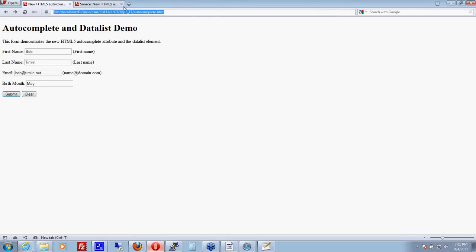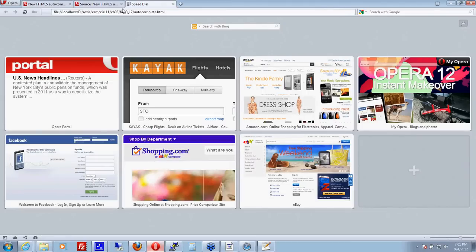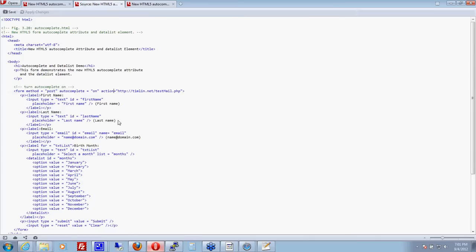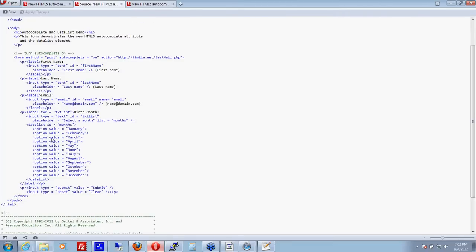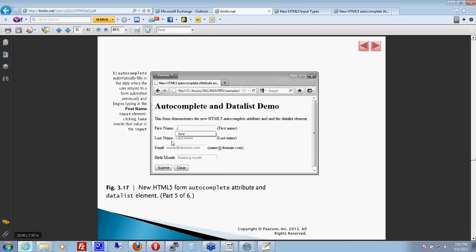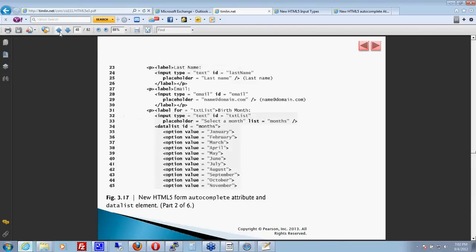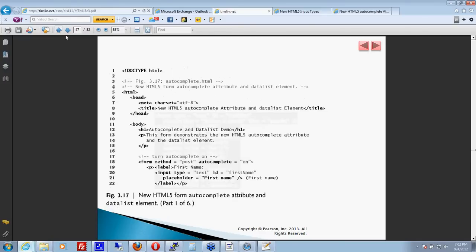Doesn't seem to be working. This doesn't have autocomplete on either, does it? Yeah, it doesn't seem to be working for us.